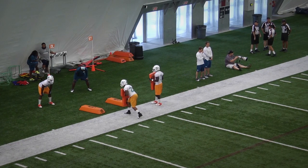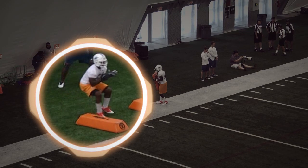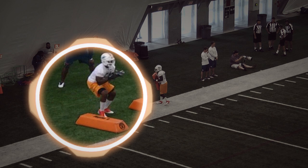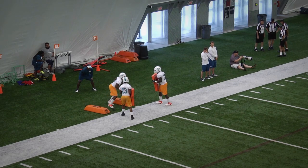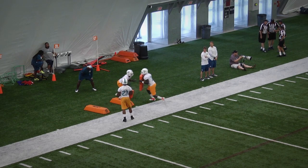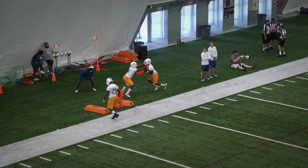Next player up — our player comes across and steps into the inside gap. You'll see his feet come alive, he drops his hips into a great power position. On this clip you'll really see he brings those hands high to the chest just like an offensive lineman would. He's preparing the punch — he doesn't want to wind up, but he loads himself up by bringing those thumbs nice and high into the armpits, ready to punch out and strike a decisive blow to stop the blitzing linebacker's charge. After the punch, he backpedals out of hole one, sets himself up on the outside edge for the linebacker, punch, shuffle, create that great pocket.